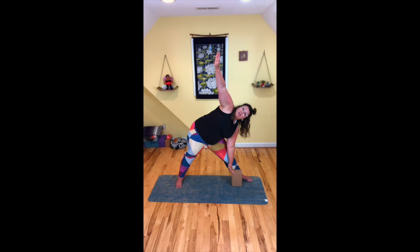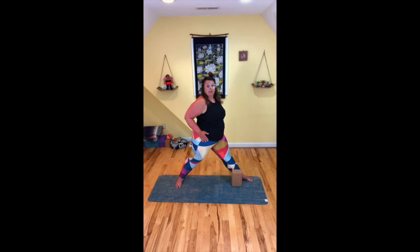Okay? Let's notice our hips now. You can come up if you want. You can hold it if you wish. I'm just going to tweak it as I go here. So you want to keep your hips facing towards the front of your space, towards your computer or whatever you're watching this on. So noticing when you do that lift and that shift, that left hip doesn't begin to turn into a warrior two type stance. We don't want that for this.